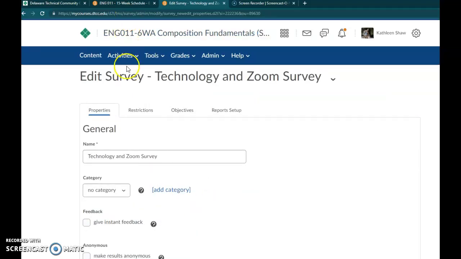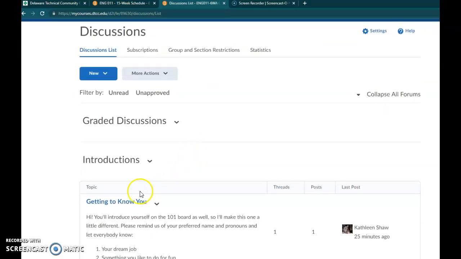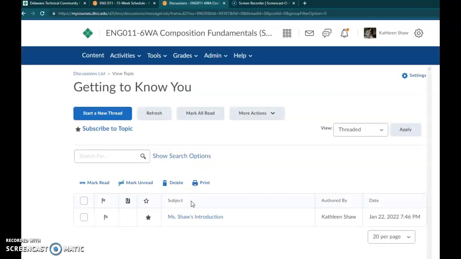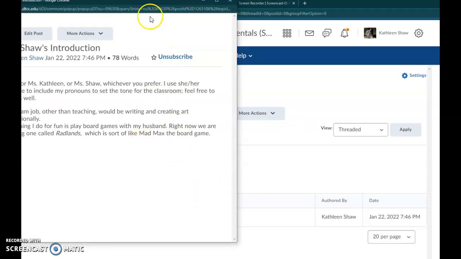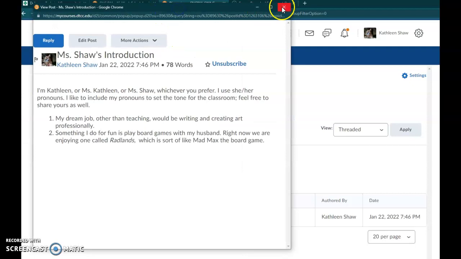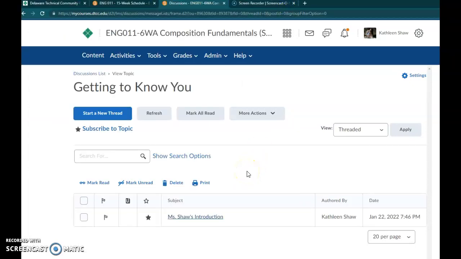That's the same premise for this discussion board, which I have over here. This is a getting to know you. I included different questions because you're going to be answering questions on 101 as well. So go ahead and answer the questions, and you can see that I did already. You can respond to me, you can respond to your peers if you want, you don't have to. This is just a chance for us to get to know each other. Because we're online only, we're not going to get a whole lot of opportunities otherwise. So this is a nice way of interacting, seeing who else is out there.